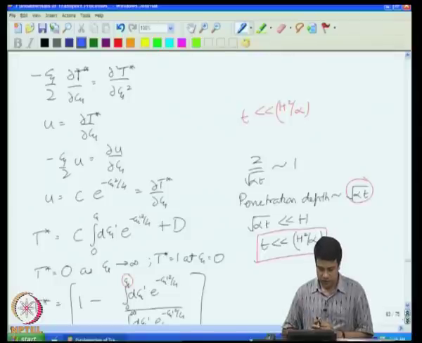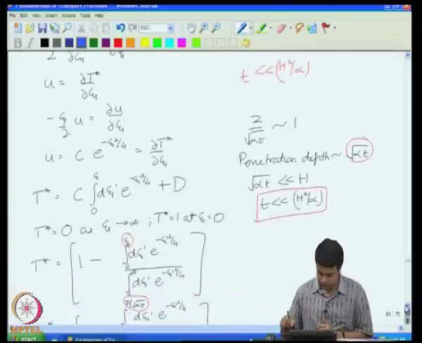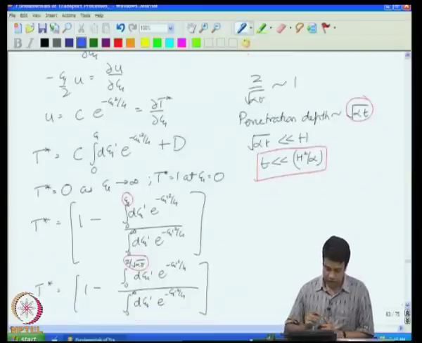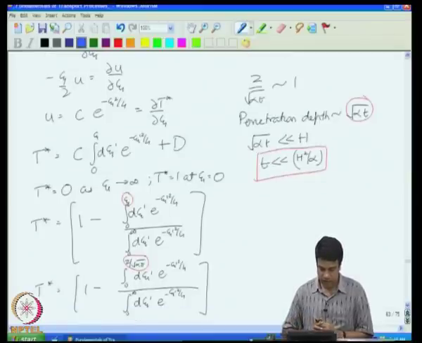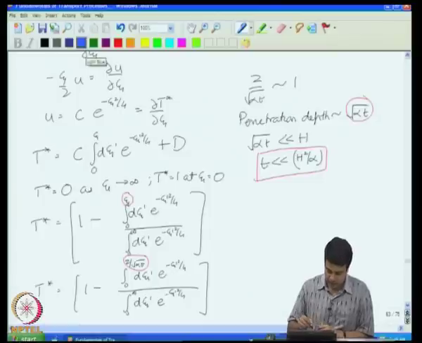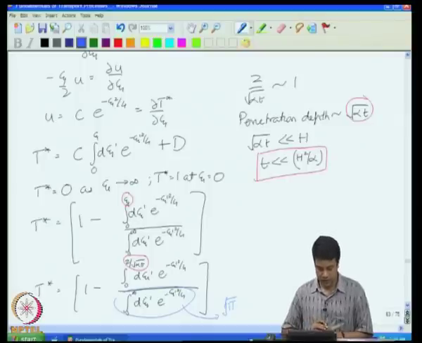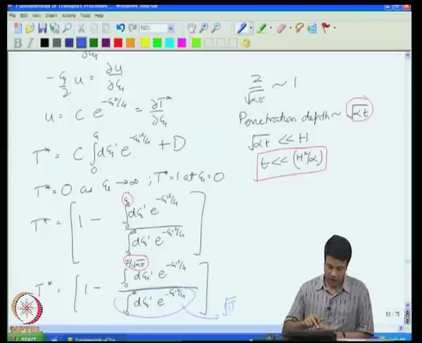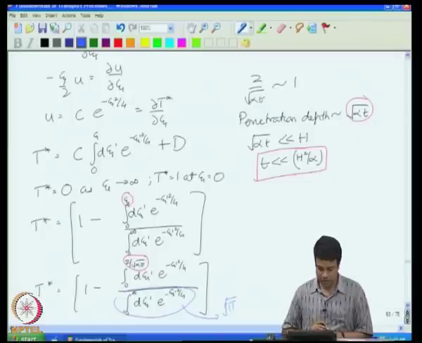And we looked at the solution for that. The solution is of the form integral 0 to psi of e power minus psi prime square by 4, divided by integral 0 to infinity of the same. This integral 0 to infinity is just a constant. It is actually equal to square root of pi. So, this is just a constant and the variable psi only comes in the upper limit of integration.